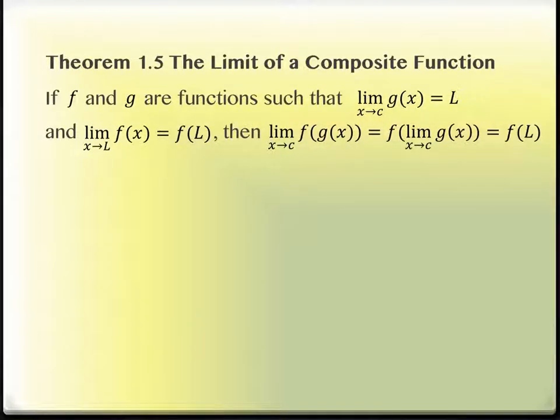Composite functions. If f and g are functions where the limit of g of x is L and the limit of f of x is f of L, then the limit of f of g of x equals f of the limit of g of x is f of L.